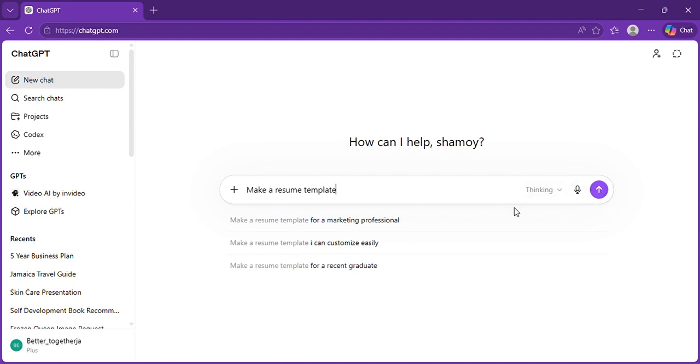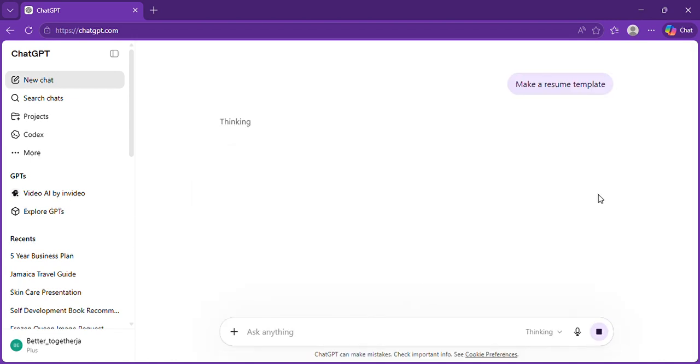Oh, so of course you can actually specify. As you can see here, if you want to make a resume for marketing professionals and so forth. Of course, you'll know that if you get more clients, you can make a resume for whatever you want that template to be for. So if you're in customer service or in, as stated here, marketing, you could definitely specify your template towards that. But for me, I'm just going to say, make me a resume template.